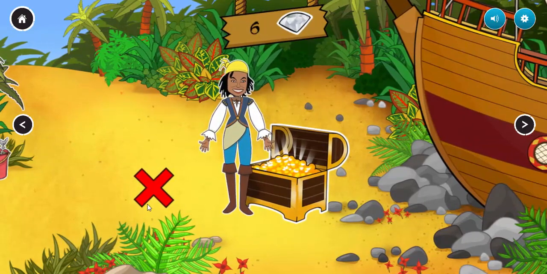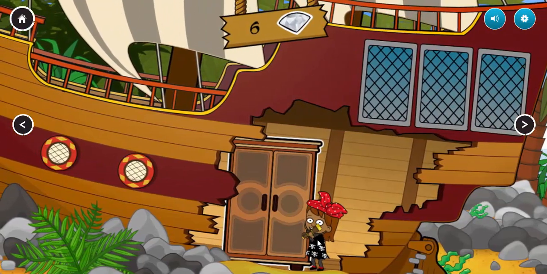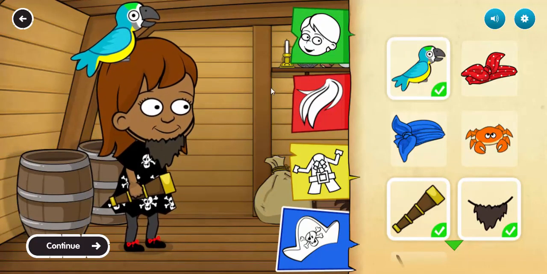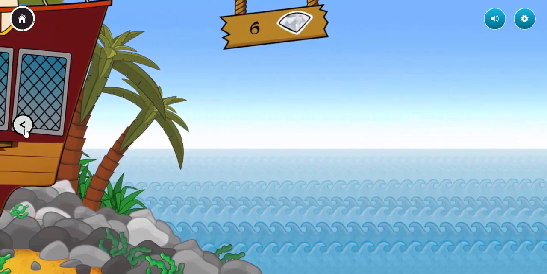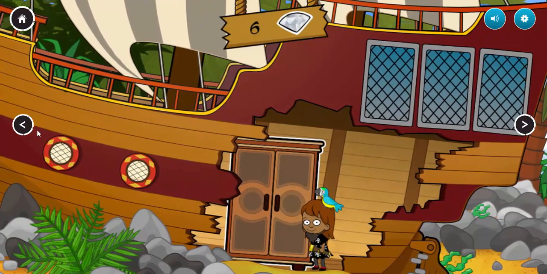Play the games to win back my jewels. Wardrobe. Choose your swashbuckler outfit. Click on the items to make your very own swashbuckler.